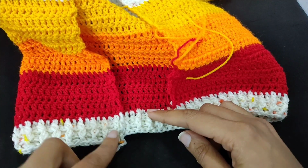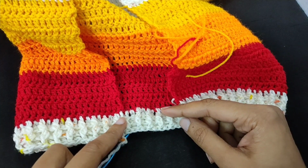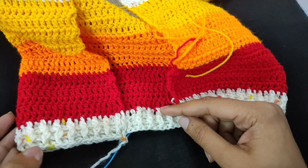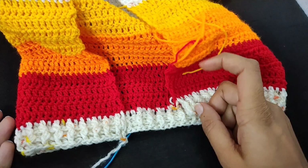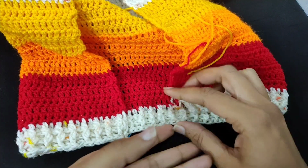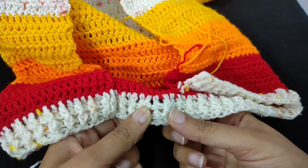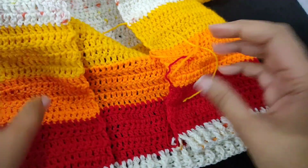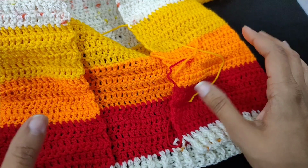And in the second row of ribbing, if you have larger buttons, create a buttonhole by chaining one and skipping one stitch. However, for small buttons like the ones I have, I won't be making buttonholes. I will adjust within the space provided by the ribbing, and that works fine for me. Just like that. Okay, I'll catch you once I have done the whole cardigan.